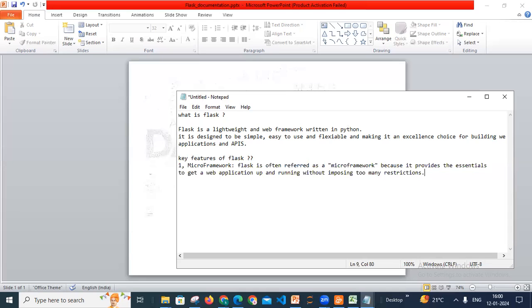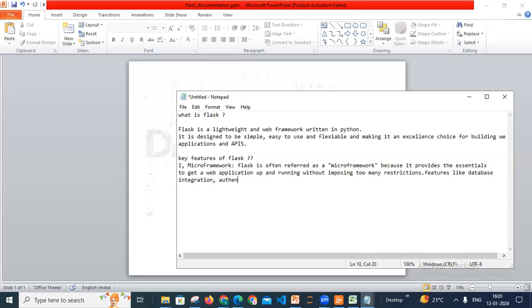And the minimalist approach allows developers to choose their components or features. So they have different kinds of features, and I'm going to add add-ons over there. Like database integration, authentication, and REST API creation. Everything I'll cover in the hands-on part.